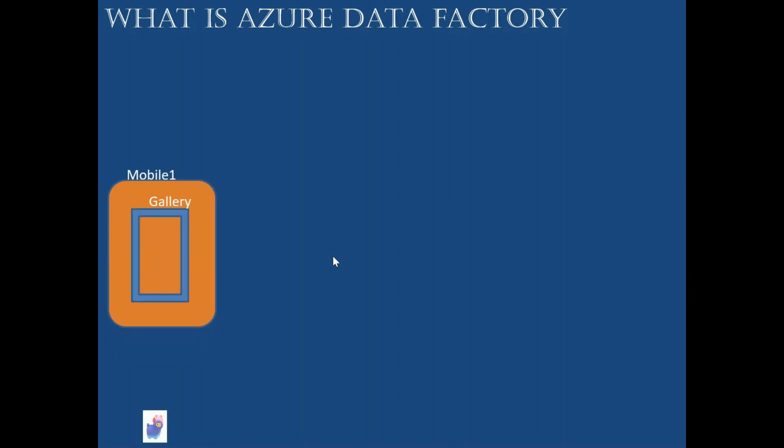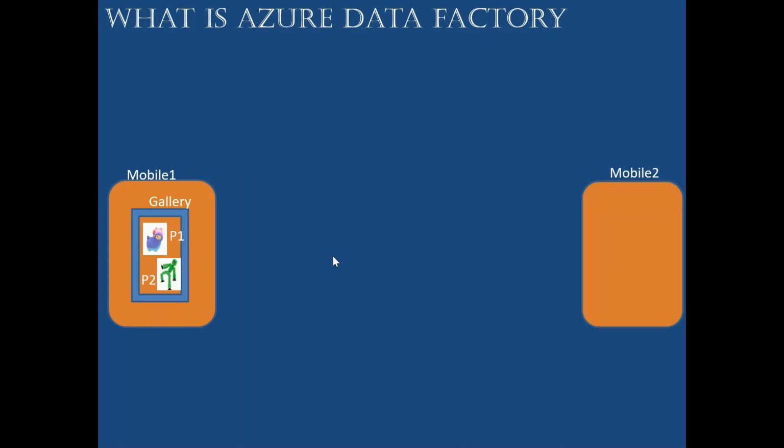He has some pictures in the gallery. Let's say this is mobile 2 and this is its gallery, meaning he is friend 1, and you are friend 2. Now what we want to do is move these pictures from the gallery of mobile 1 to the gallery of mobile 2. So tell me, how will your friend send the photos to your mobile, team? Just think practically. What is the first step your friend is going to do in order to send these photos to your mobile?